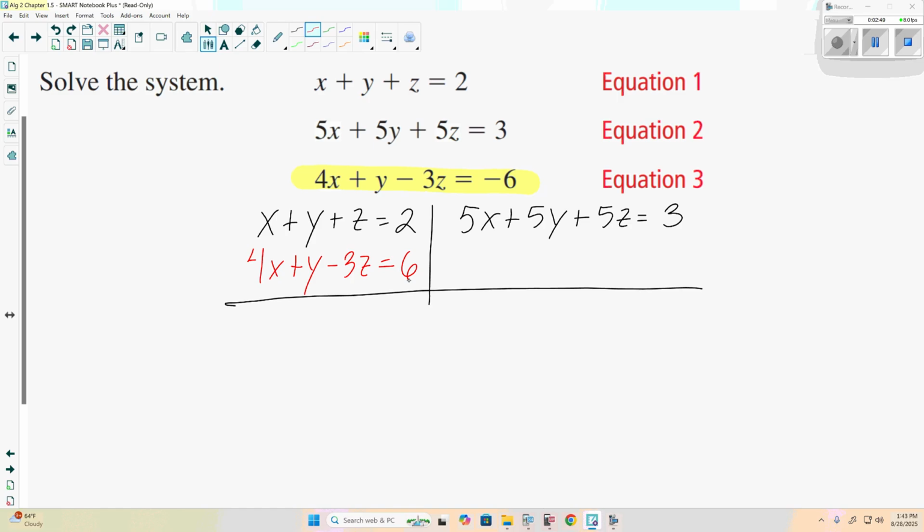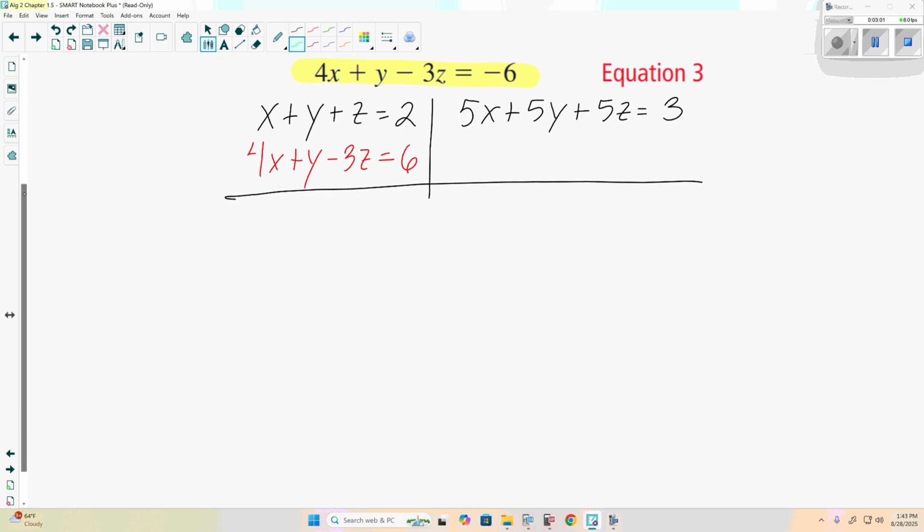Now, since the equation on the left, the y values already match up, they are already the same, we can just put it in there. We can fill it in because the y values already match up. Now, looking at this here, would we add or subtract? Y plus y is 2y. So we would need to subtract because we want y to become 0. So y minus y is indeed 0, so we're going to be subtracting all the way through.